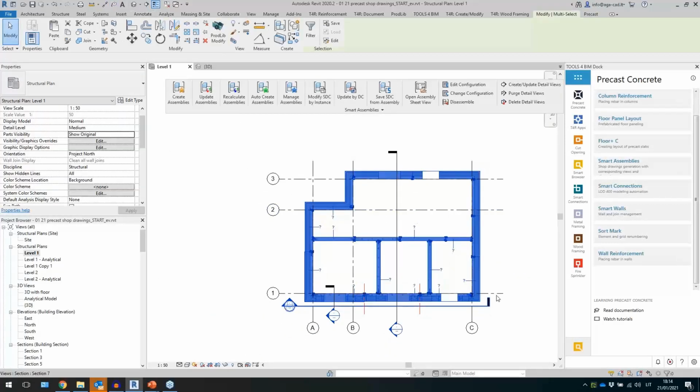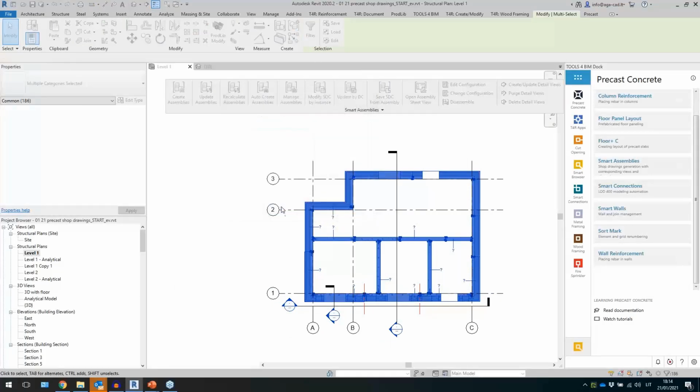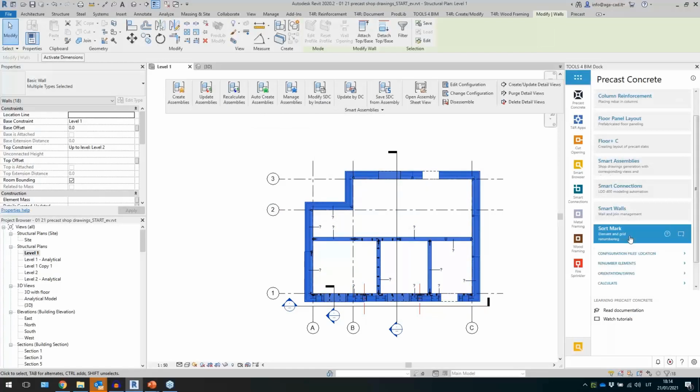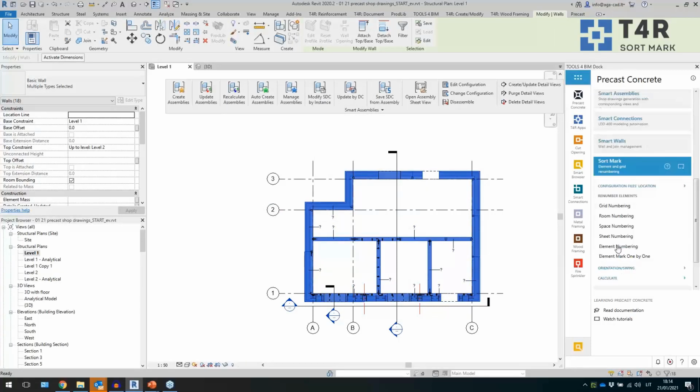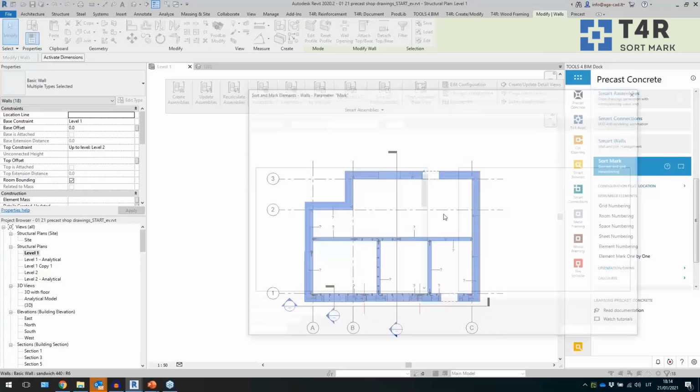So what I'll do, I'll select these walls, check none, and select walls, and then I'll go to the Sort Mark tool, Renumber Elements, and I have element numbering, and then I can say that I will use a mark parameter where I want to put the information.